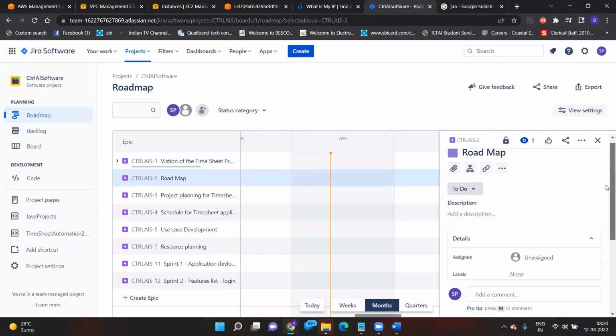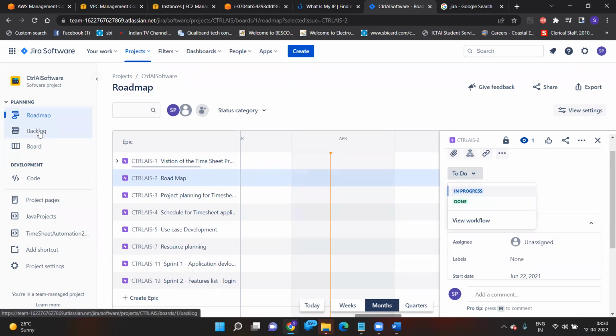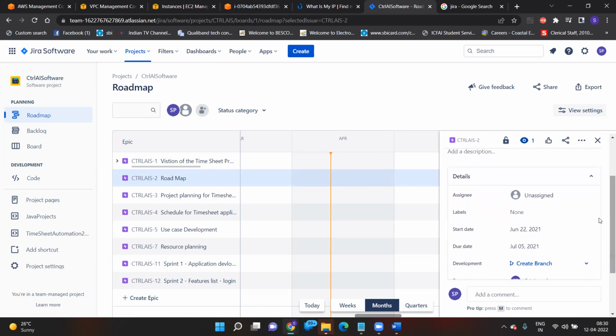Here you can see details. What are the details we have given? Actually, the current status is not given. The current status, whenever you give in progress, automatically in the backlog, you can see how many epics are there in progress, how many are there in a done status. Okay. Then scroll down a little bit. Here you can see who is working on this epic. You can assign. But as a tester, as a developer, you can't assign. Only the test manager or a product manager will assign the assignee details.